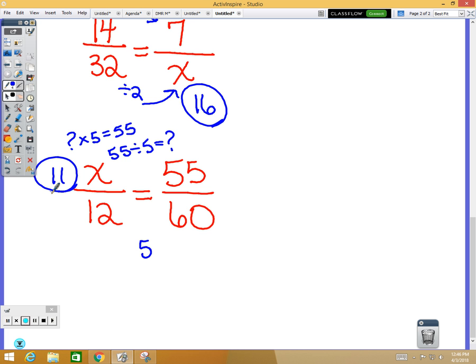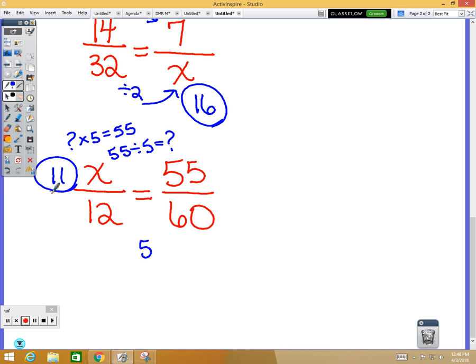Okay, so your goal with these is finding that number. It's kind of like those fact families that you learned about in elementary school. Finding that number and then using that same number on top. Make sure your answer makes sense though. You wouldn't have a number that is really huge up here. If you did, then you probably made a mistake someplace.